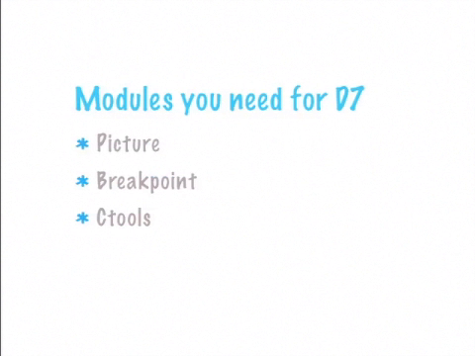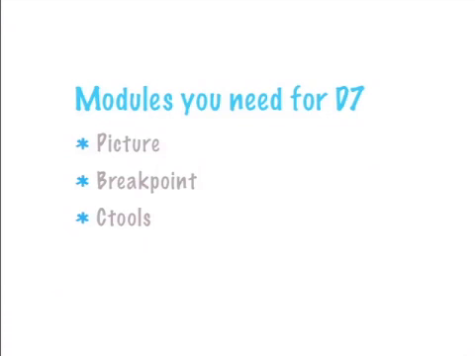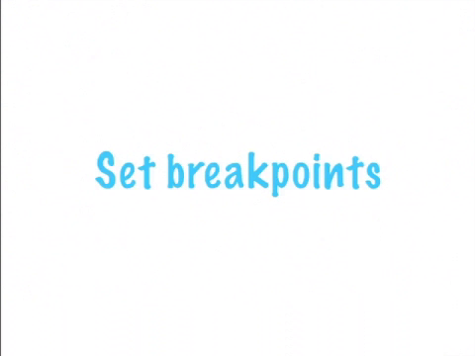Best of all, the Picture and Breakpoint modules are available to use right now in Drupal 7. You need to do some setup work to get that started, so let's get started on that. You'll need to download the current versions of these modules and enable them: Picture, Breakpoint, and CTools. And then all that work that we did to determine which breakpoints to use for our images, as well as our layout, now we can use that and make our work worthwhile.